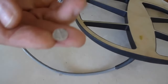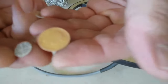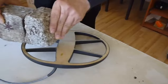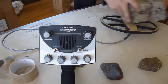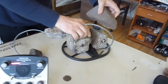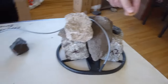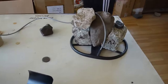How much silver coin, which is smaller in comparison to a gold coin? Let's see if we can detect that. Maybe not, maybe yes, who knows? So we want to see if this search coil being completely ridiculously overloaded, if it will detect anything. Let's see if we can find the gold coin like this. Okay then, let's put more rocks and try again.